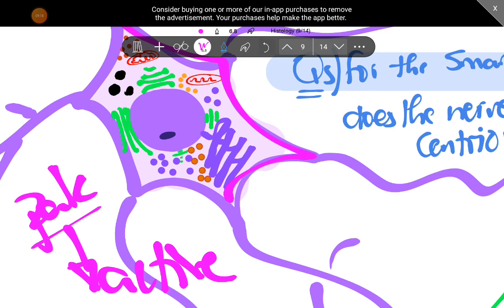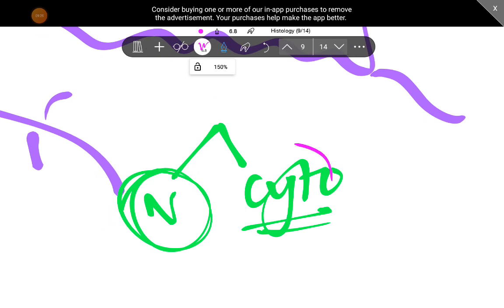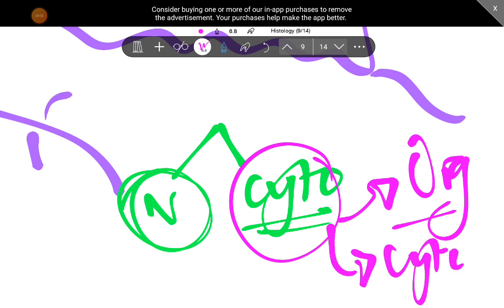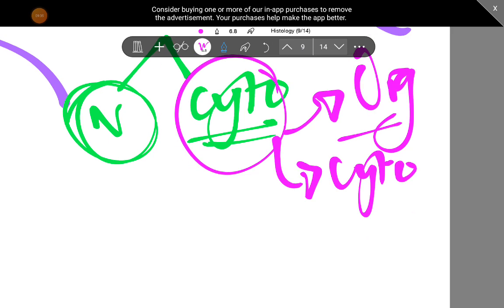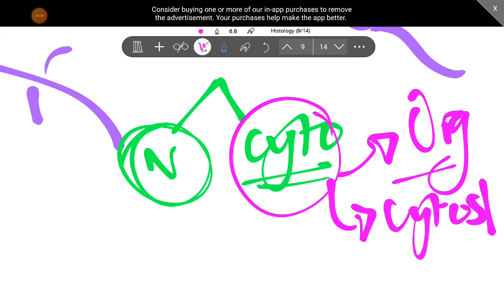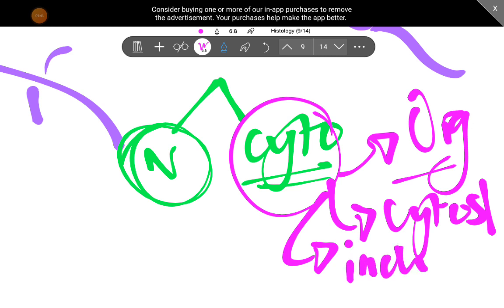Let's now forget about the nucleus. What if you want to talk about the cytoplasm? Well, cytoplasm has three things. I need you to look with me. One, it has organelles. This is absolute common sense, baby. What about number two? It has a cytoskeleton: the filaments and the tubules, microtubules and stuff. And the last thing, it has the inclusions.